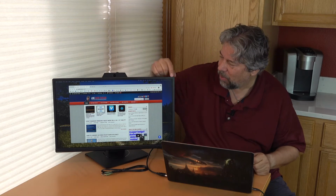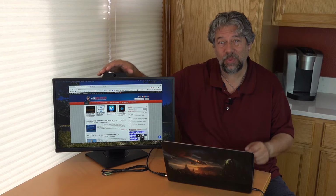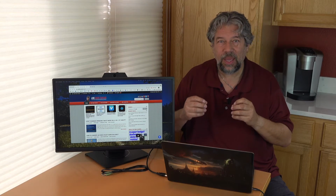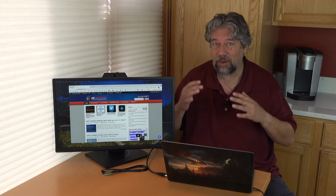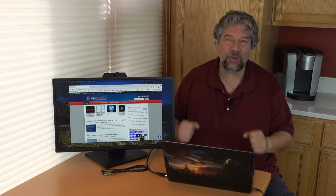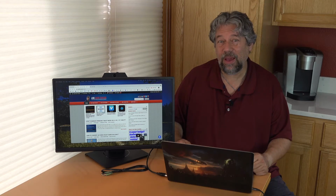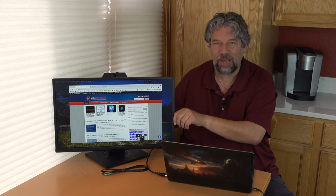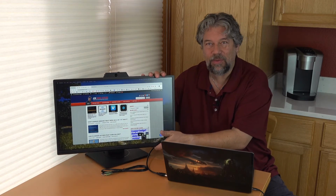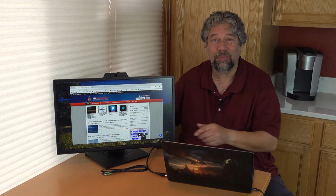It's a 23.8 diagonal screen running at 1920 by 1080, which is a full HD resolution, and it is 250 candela per square meter in terms of brightness, 1000:1 contrast ratio, a relatively slow response time of 5 milliseconds and 60 Hertz refresh rate, and 178-degree viewing angle, so you can turn this a pretty long way in different directions, and it's still a very viewable screen, which is pretty nice.